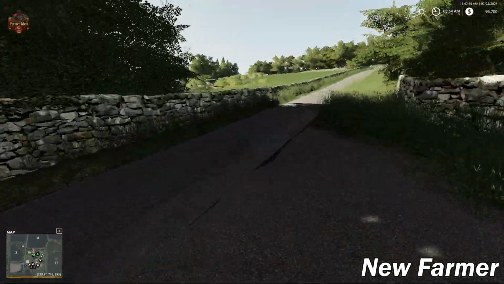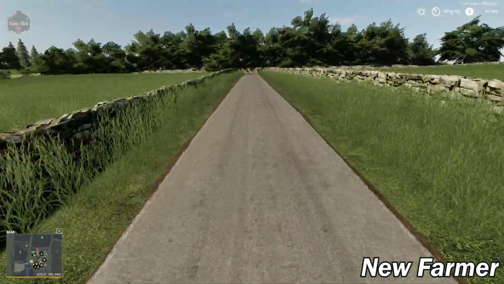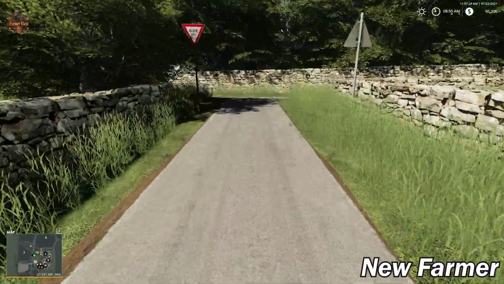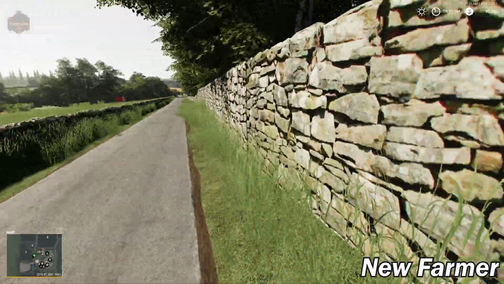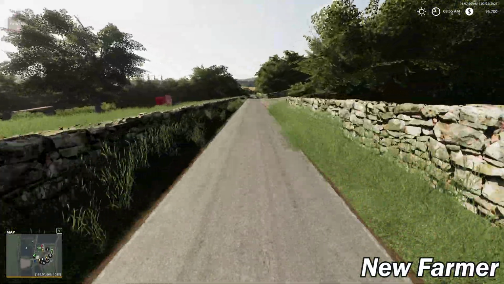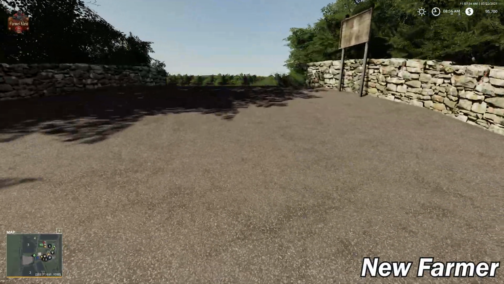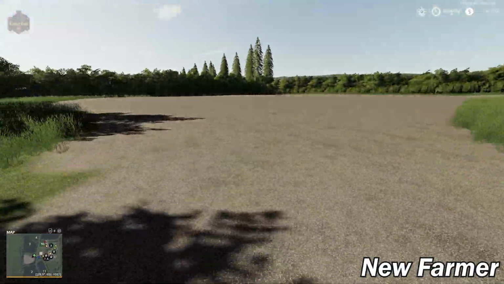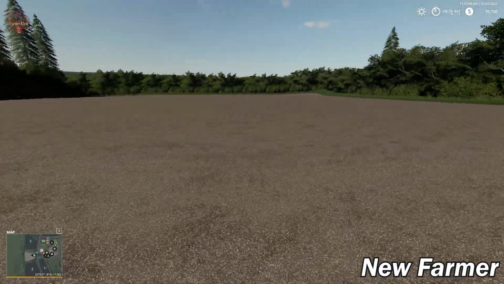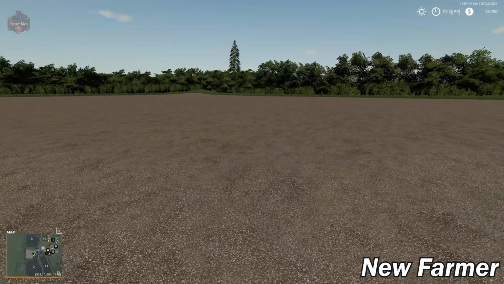Now, I'm just going to go ahead and walk up here and then go across the street to the placeable area, which is right here. And this can be bought separate. It's not owned at the beginning, but you could also put additional buildings up here. You maybe start your farm up here if you don't want to start your farm down there at the Thornton Farm.